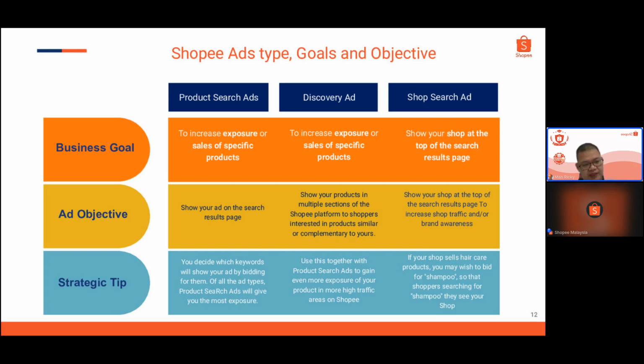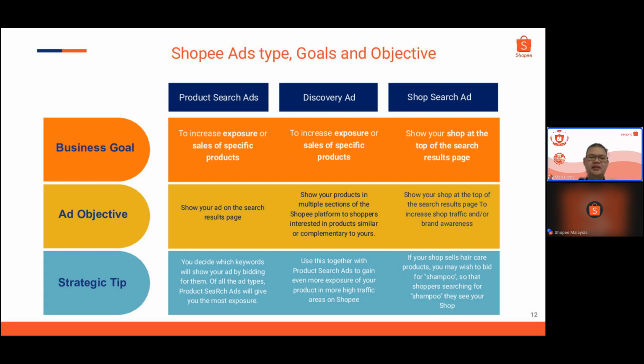The strategy tip will be to use this together. I call it combo. Actually they need to combo with each other. So when you combo, you get higher exposure, which means customers searching are able to find the product, daily discovery is also able to find the product, and the product you may also like is also a product. This customer can run already, right? Okay, we go to the next one.